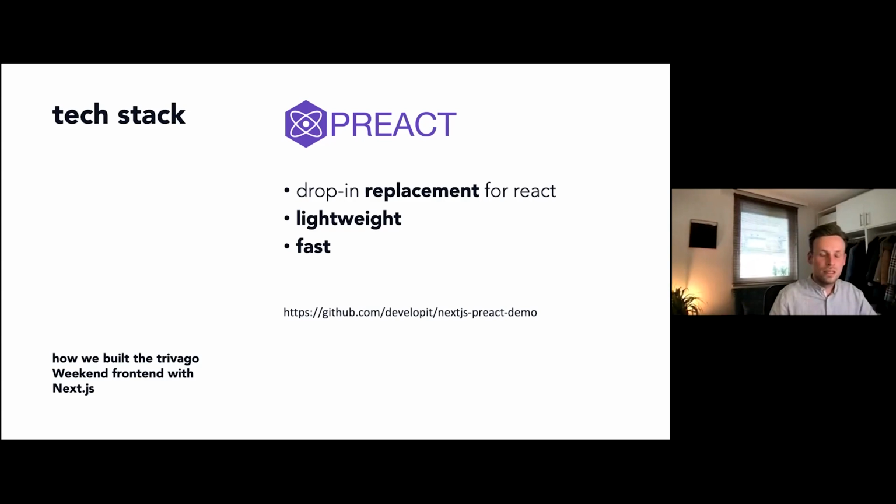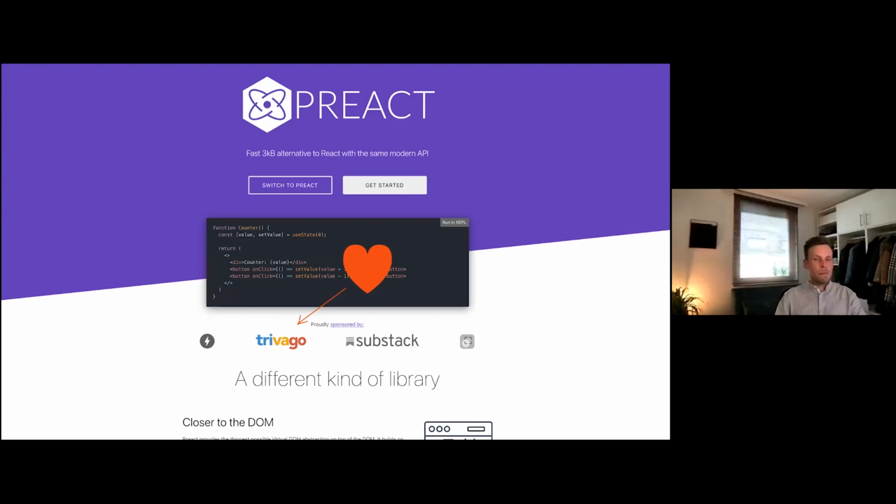You can use preact exactly as if you would be using React, and you can even integrate the preact dev tools, and so far it's really working well. That's also the reason why trivago is sponsoring preact. We have a couple of other open source projects like Webpack that we are sponsoring, but I'm pretty excited about this one because I think it's still an underrated project.